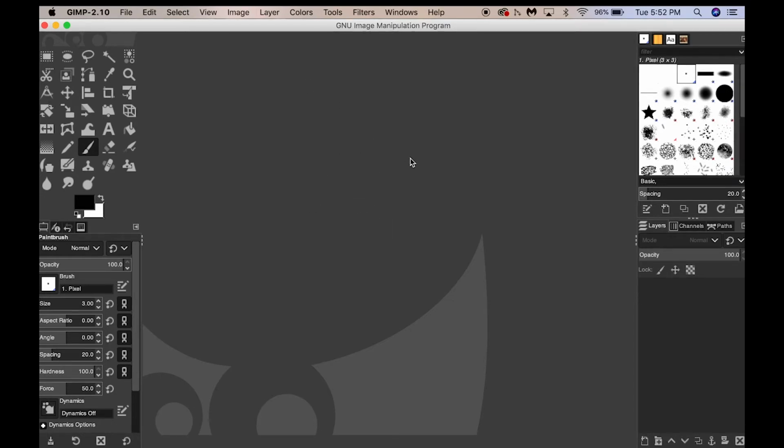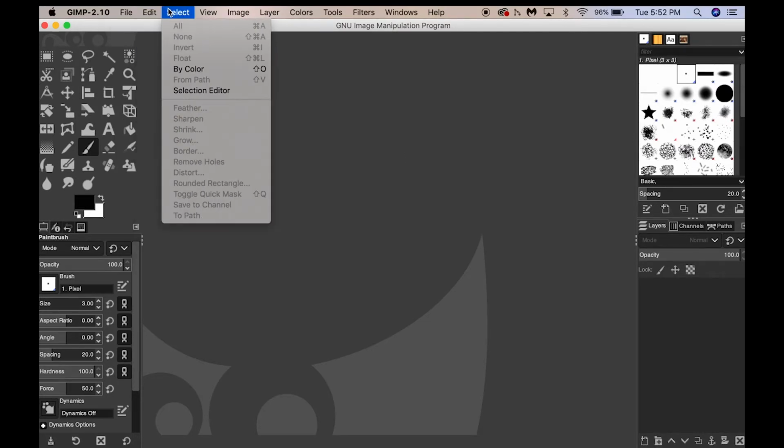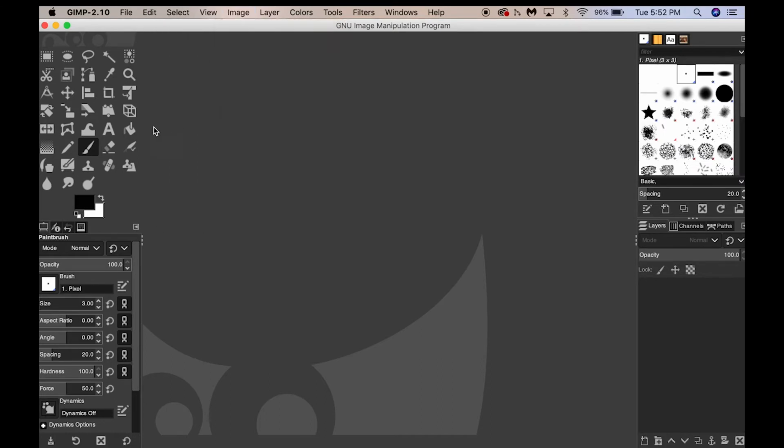You see at the top there is a program menu that has various functions that you can utilize within the program. We also have here on the upper left a tool palette, so different tools that you can select from within here. Directly below this are tool-specific controls for whatever tool you happen to have selected at a given moment. Right now I'm on the brush tool, and you can control the opacity of the brush, what type of brush it is, the size, the angle, the spacing, how fuzzy that brush is. So a whole bunch of different things can be controlled over here.